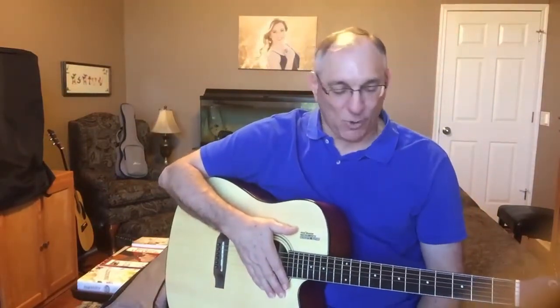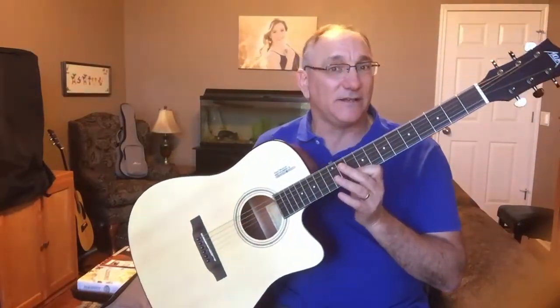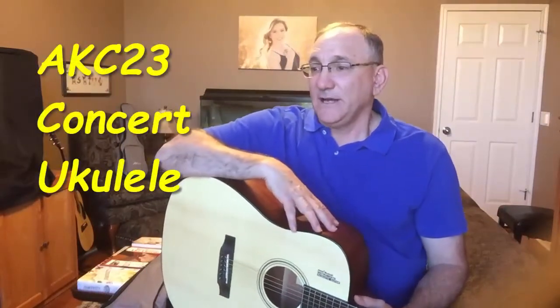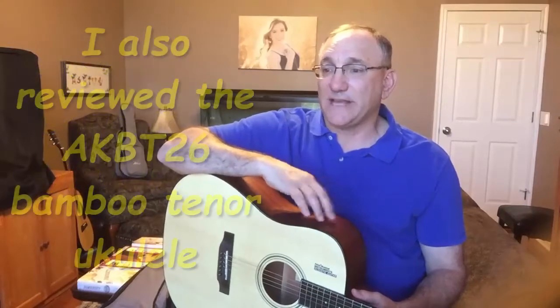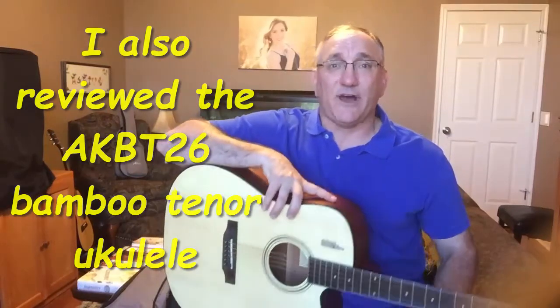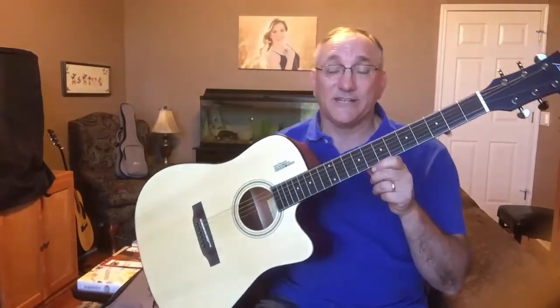So again, I've been playing around with this for about the past couple weeks now, and although I have some other guitars, they haven't really inspired me very much to play. This one has been inspiring me to pick it up and practice it more. Again, this is the first guitar that Aklot is selling, is my understanding. I have a couple of their other ones. I bought an AKG-1 tenor, and they sent me their bamboo one, which I'll be doing a review on shortly. Both of those also had very fine finish and were very well put together. This is certainly in keeping with what Aklot has been producing.